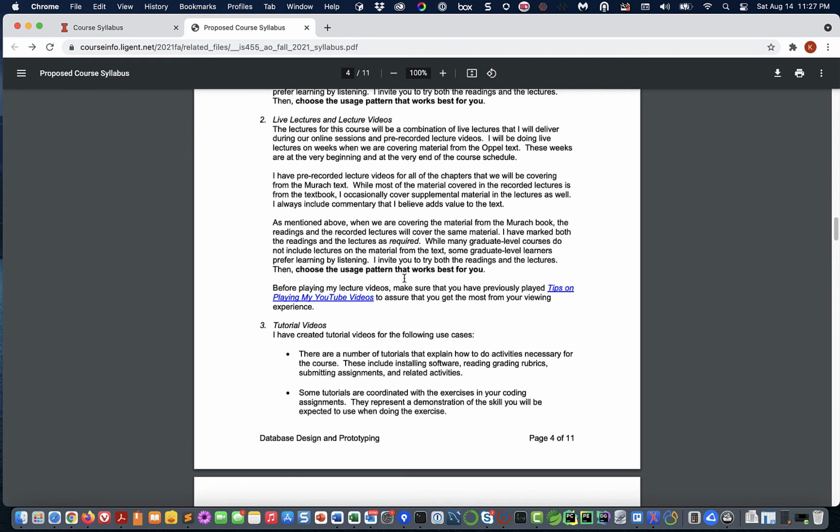So you're going to have to do some readings, do some listening to lecture, say for the ones that are recorded, see how much they overlap, see which is really providing the value to you, and then just come up with a usage pattern that works the best for you.